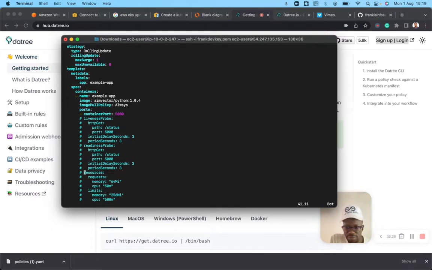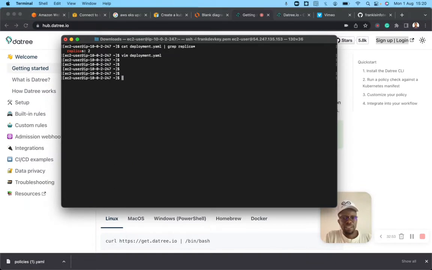Resources: memory request is this, CPU request is this as well, and the memory limit is this, and the CPU limit is this. So let's try now.